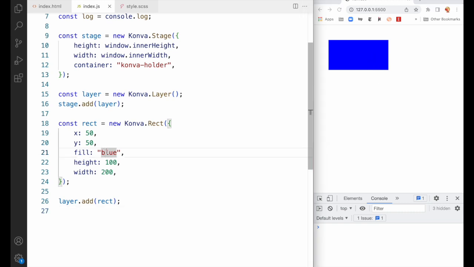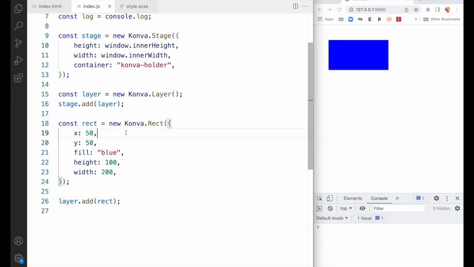Okay, very nice. The fill color, by the way, doesn't have to be a color word like red or green or blue or pink or mauve. It can be RGB, RGBA, hex, HSV, is that the other one? Any value you want, but whatever you do, like that, for example, it's now a black rectangle. Okay, that's fine. It can do that. And it will parse that out for you. But let's keep it blue because I prefer blue.